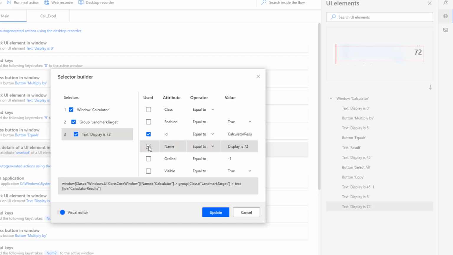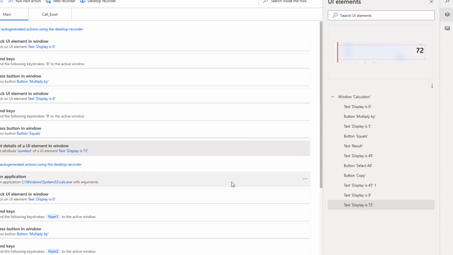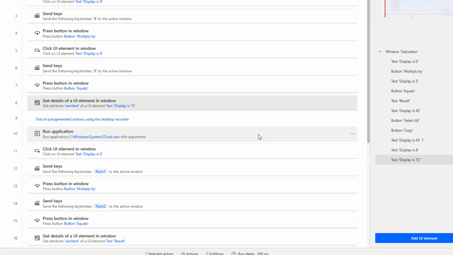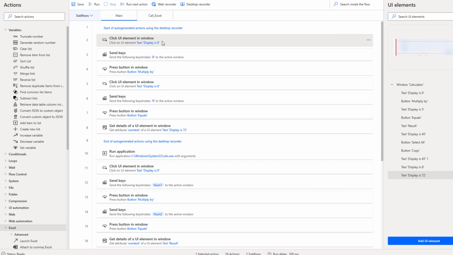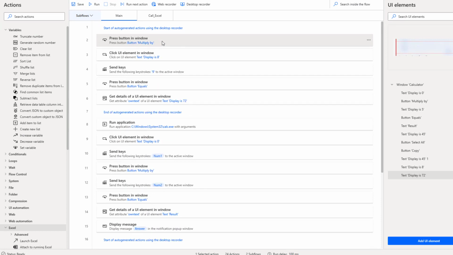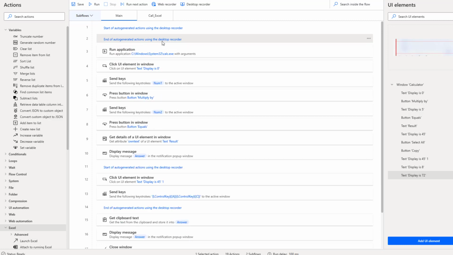Now also note that this display text is something that is just embedded in the calculator itself, so that's not something that I've added. That's going to be part of our workaround here. Naturally, we could use string manipulation to remove that, but that's also where we're going to use send keys as an alternative. So let's delete these steps, but I did want to show that in case you wanted to try that out for yourself. Go ahead and give that a shot.